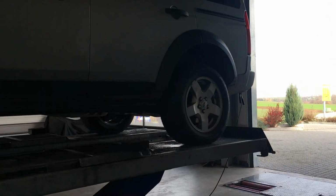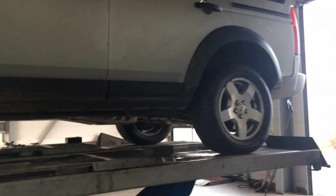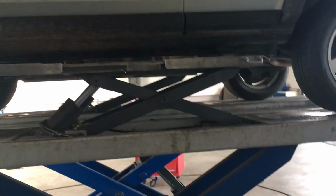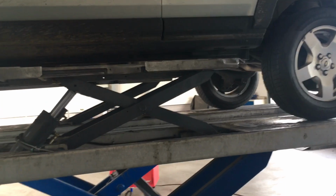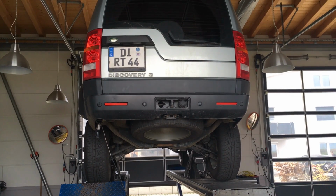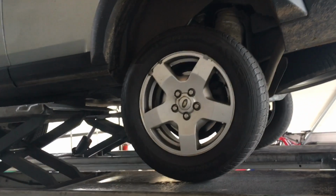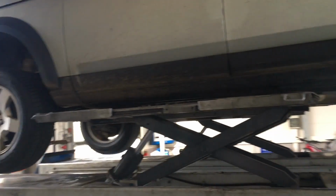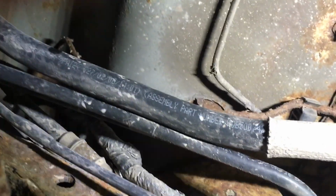So now I guess suspension is next. And I fixed this rear boot, so at least that's not gonna be a holdup. Now he's raising it. He's got this little lift, and he gets it all the way up. He puts it in off-road mode before he does that. And he checks now every wheel and the suspension.